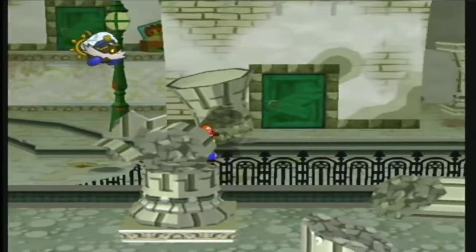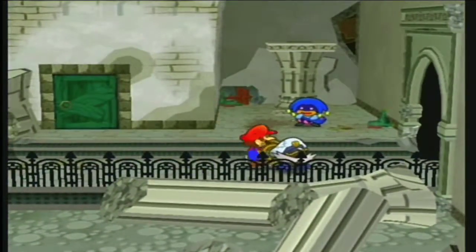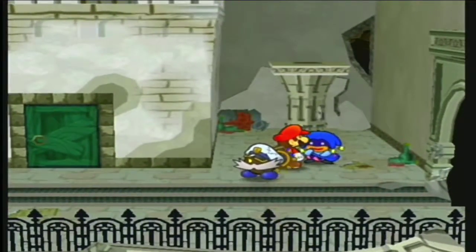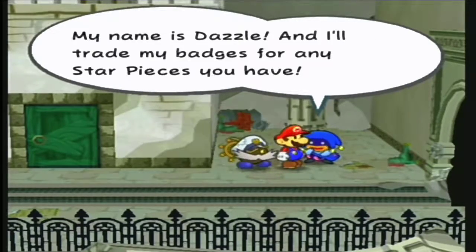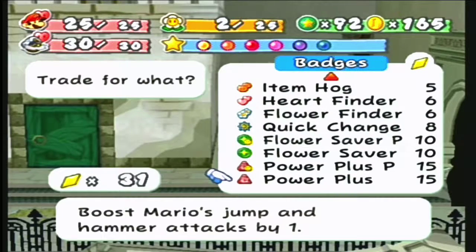Okay, so we can access this part of the town now. What I mean is they can be connected. We can pass through that column there. We could do it with the paper rolling ability, but I just never... I may have done it once. I can't remember now, guys. But we'll go ahead and talk to Dazzle again. And we have 31 star pieces, which is quite a bit, really.